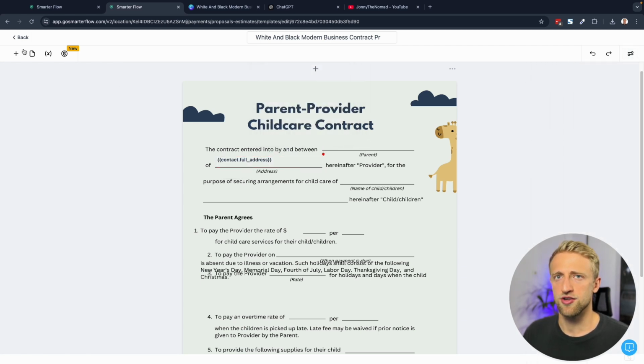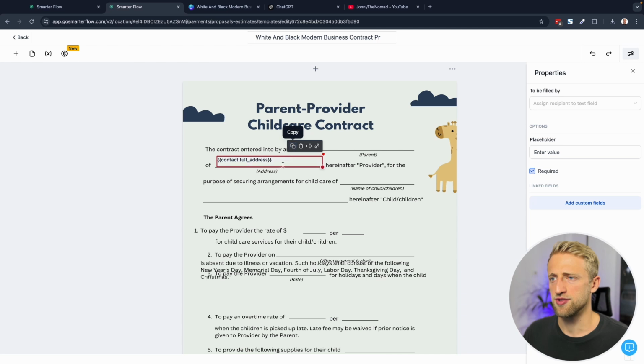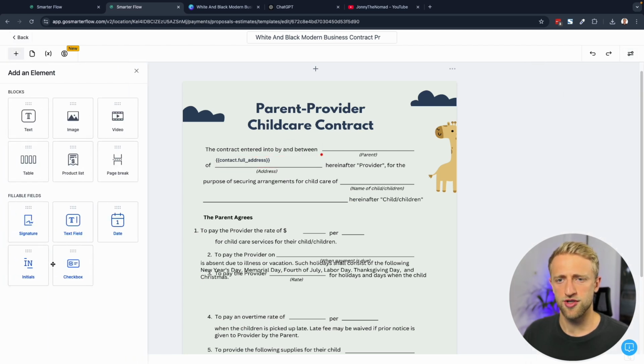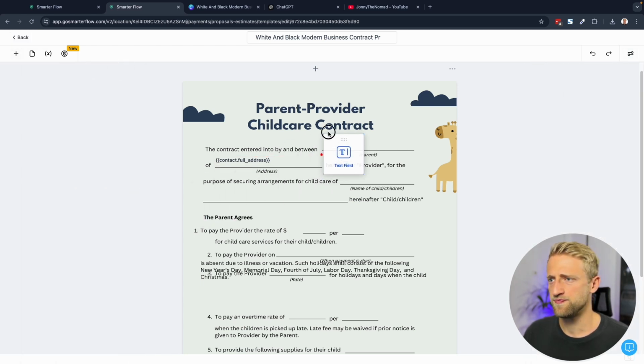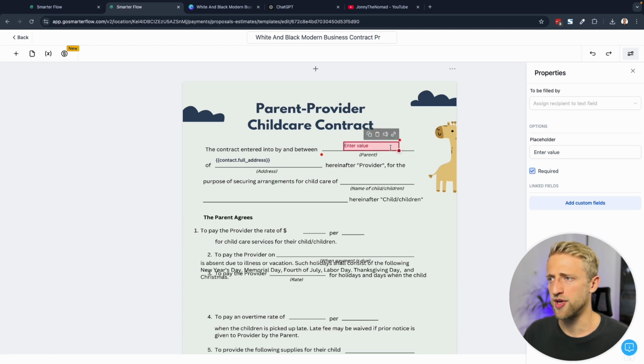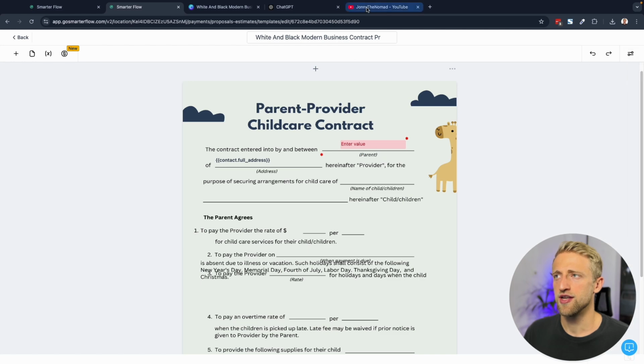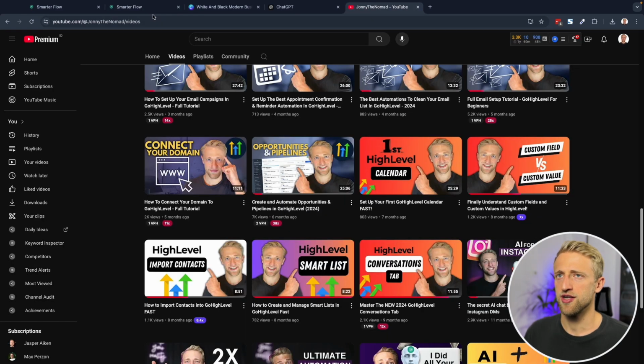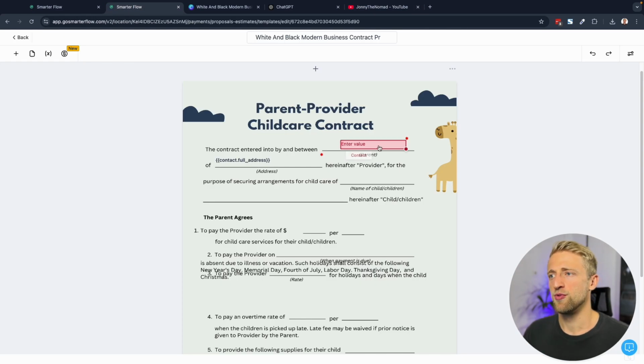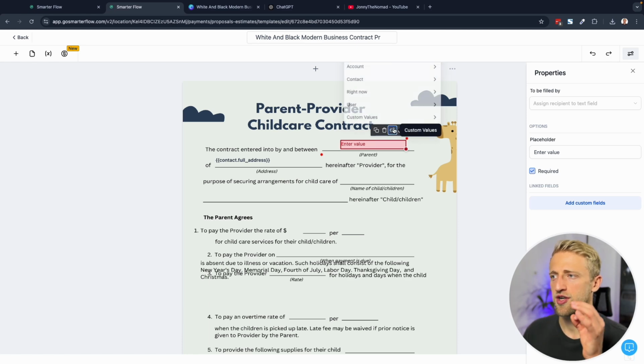We can then also, let's just go ahead and duplicate this one right here. Oh, it's not letting, or maybe it did copy it. Nope, didn't let me copy. So we'll go ahead and get a new one, fillable text field, and we'll move it over here to parent. And again, if you don't have the field parent in your CRM yet, then go ahead and check out how to create custom fields.